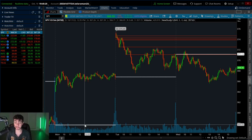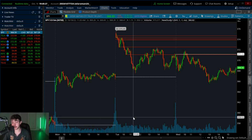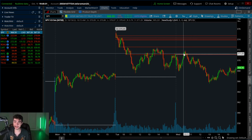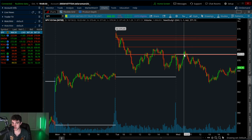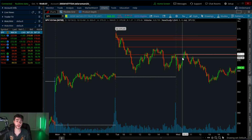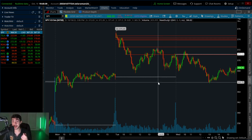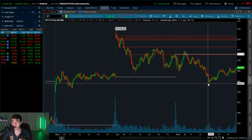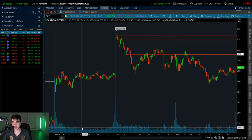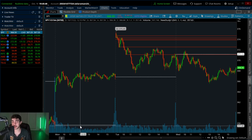With that being said, based off of this pattern that I'm seeing, SPY is currently gapping down. If it gaps down, we wait for the previous closing price to turn into resistance. If it doesn't turn into resistance, we don't buy puts. If it turns into resistance, it forms lower highs, we buy the puts when it spikes back up a little bit. And based off of that pattern, it sells off hard and it fills the gap. And if you look right here, there's a gap to fill below at 357.63.